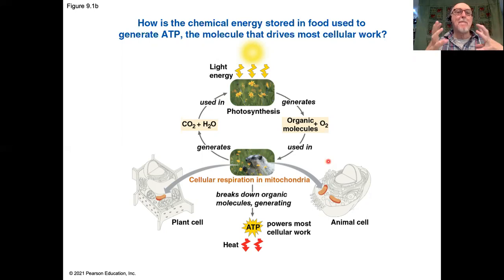Point number two. Biological systems also require matter. They require atoms in order to build their biomolecules, and those biomolecules are what drive all the processes of metabolism. So we continually need a source of molecules, but our planet is finite. It is a closed system for molecules. So we recycle our molecules through birth, death, decay, dissolution of major macromolecules into simpler compounds, which are then recycled through the biosphere. So let's have a look and remind ourselves of exactly how this is done.